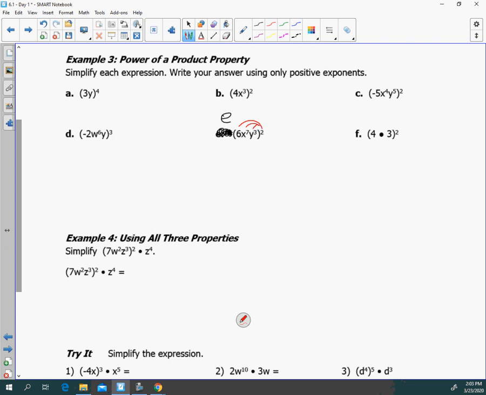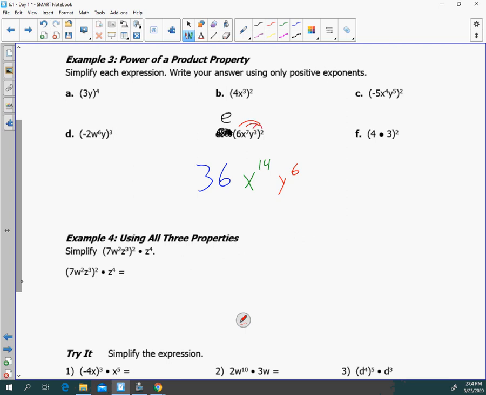Okay? Now, I happen to know what 6 squared is in my head because I'm super smart like that. It's 6 times 6 is 36. These ones, they're tiny answers. You can feel free to just write your answer down. There's not much work to be shown there. Okay? X to the 7th squared, that's what that would look like if it was a single problem. We would know to multiply those. And so in the same way, when we color code this, it's going to be x to the 14th. And hopefully you're all answering in your head what y is. It would be y to the 6th. 3 times 2. Okay? That colorful answer right there is my final answer.